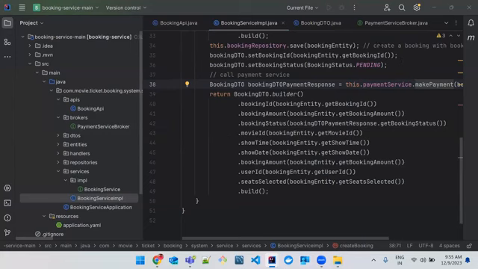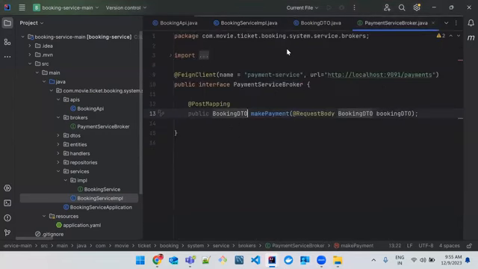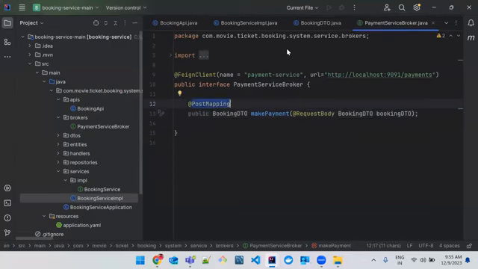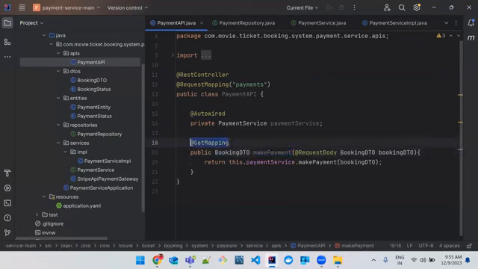But you took get where? It's a post mapping. And if you go to the payment service, okay, sorry. Thank you. Anyhow, we'll see the details, right? Yeah. Now it is changed.